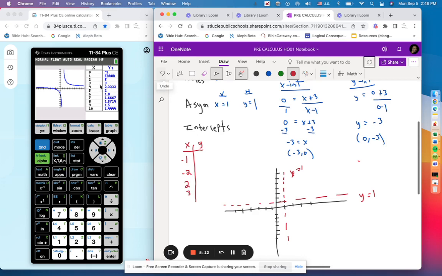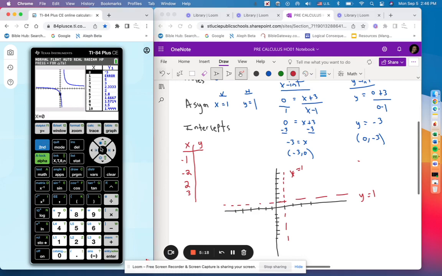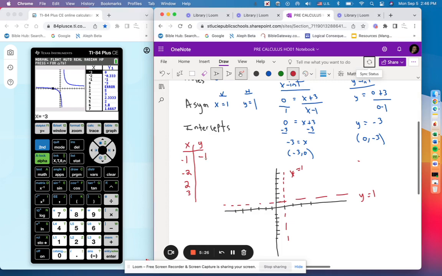And now you just go to your table. To access this table on the calculator, I got to hit second, and then table. So I can go up and down here. There go all my numbers there. Negative 1 is negative 1. Negative 2 is negative 0.33. 2 is 5 and 3 is 3. And now I just plug it in. That's it. So negative 1 is about here. Negative 2, negative 0.33 is about here.